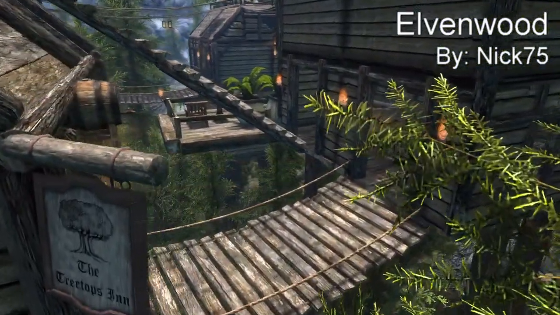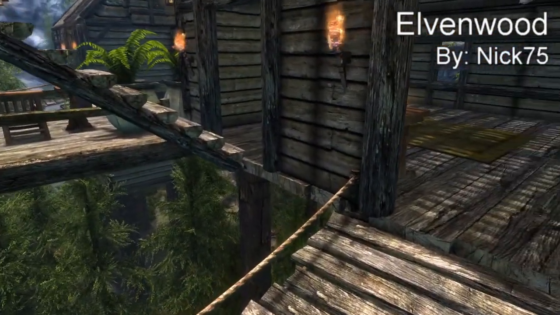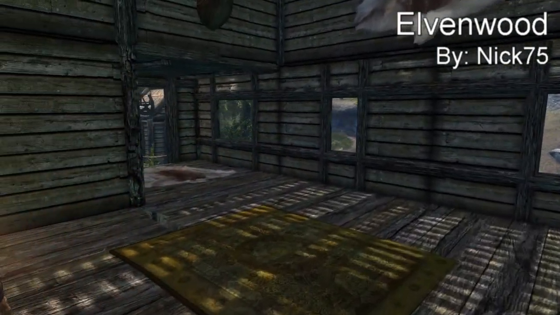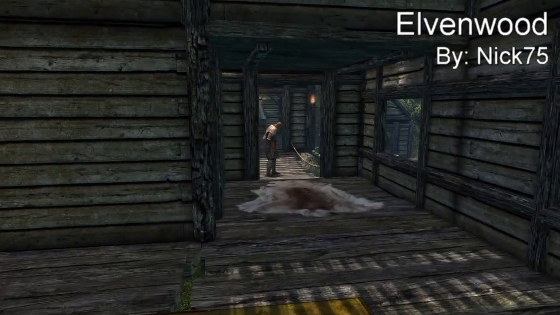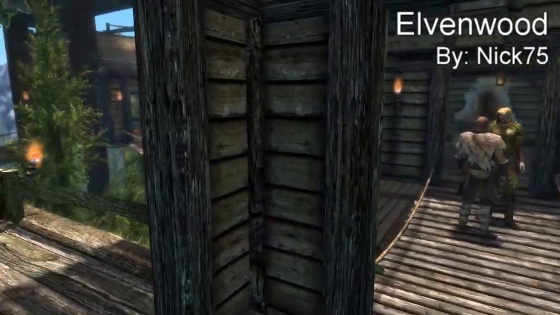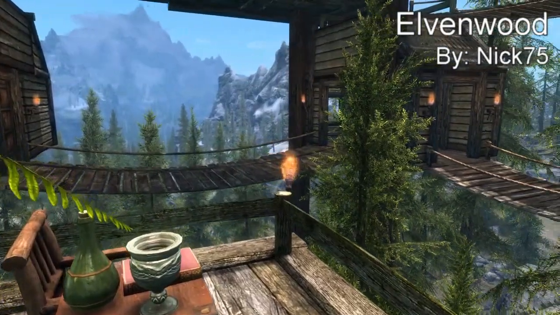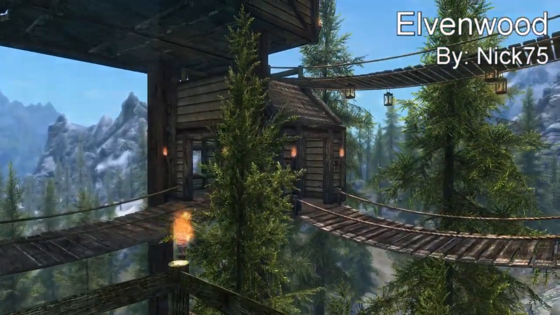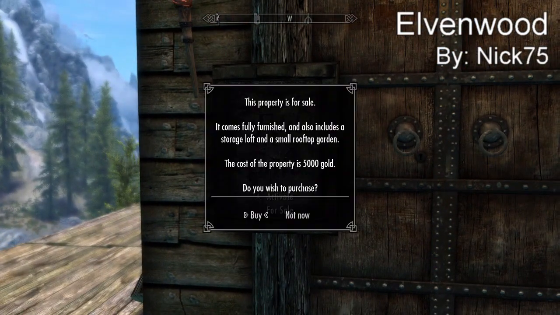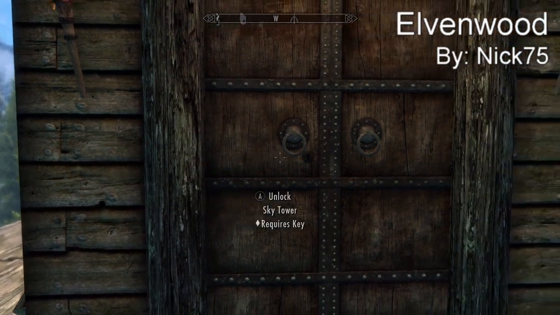As you can see, there was the tavern there on the left, and we're gonna walk into this house, and I'm just gonna give you guys a little bit of a tour until we walk into the house. So here we go. You'll click on the for sale sign, and then you can go right into it after you purchase it. Now here's what the inside looks like.